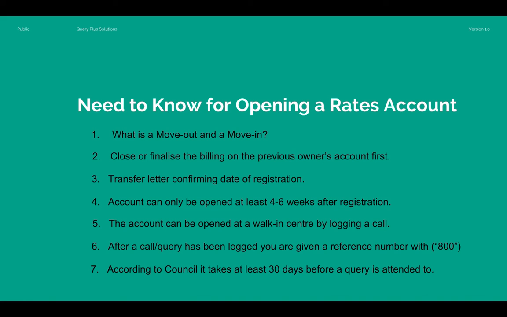The ticket has been closed, and then you sit there thinking, oh well, I logged this call, but the call you logged has nothing to do with opening an account. Maybe they didn't understand what you were saying, so you just wasted your time, unfortunately. Sometimes people take a day off work hoping to get this done in one day, and it never gets done. Another month and another month, they get frustrated. So that's how the municipality works.